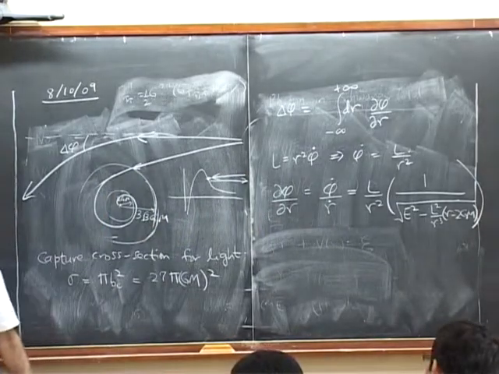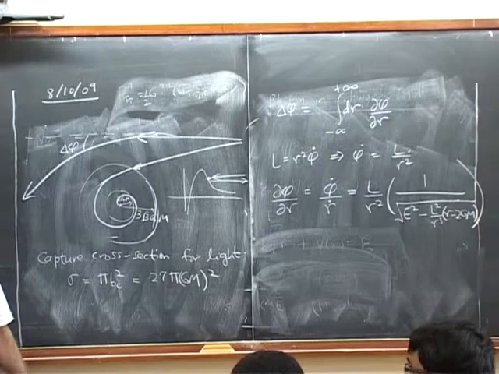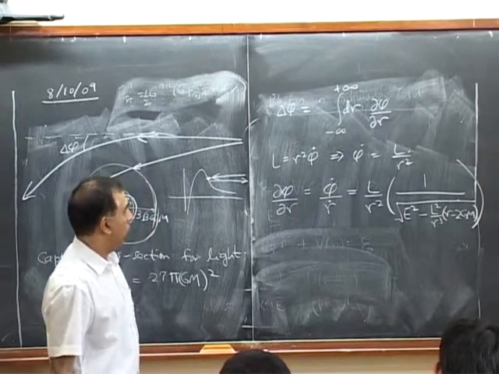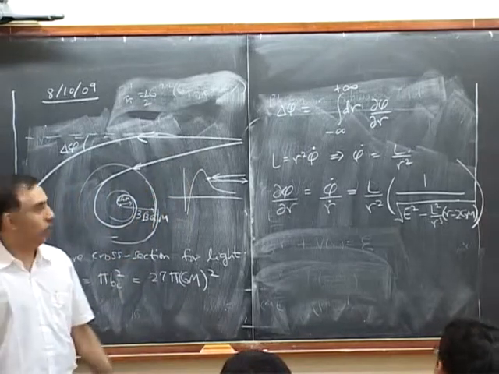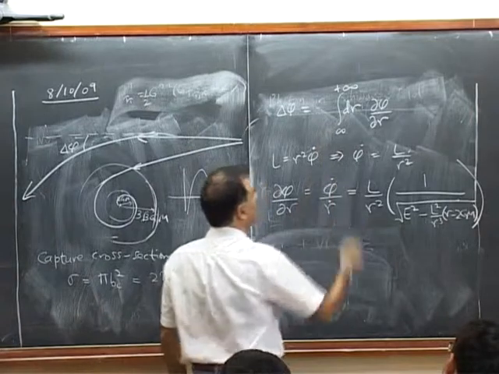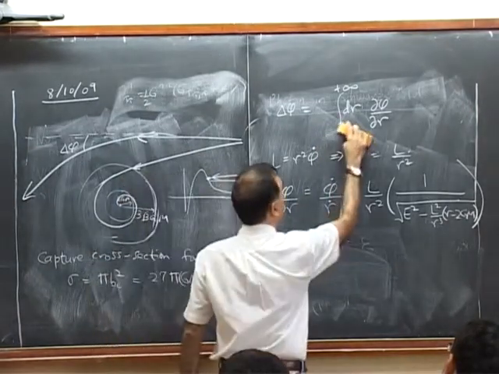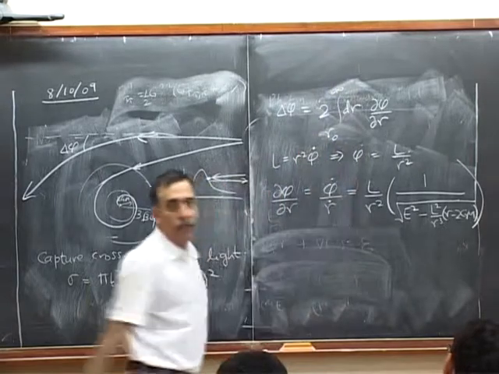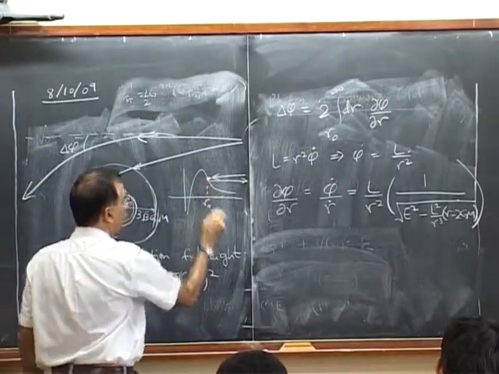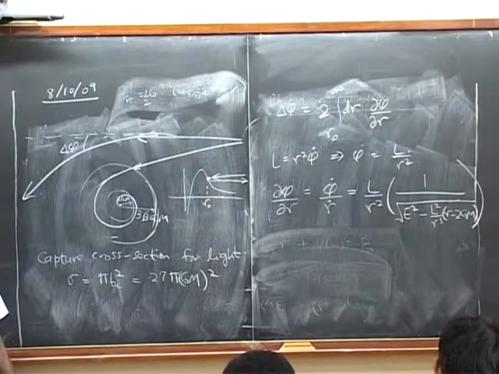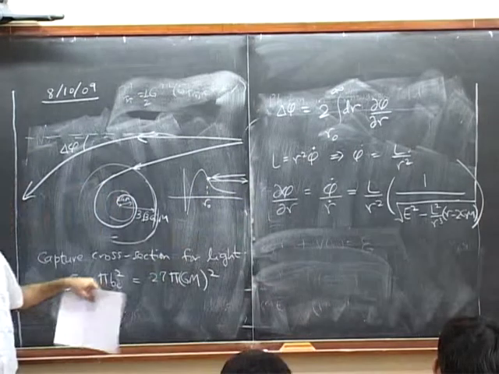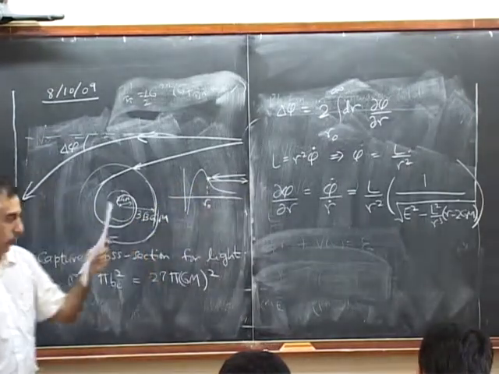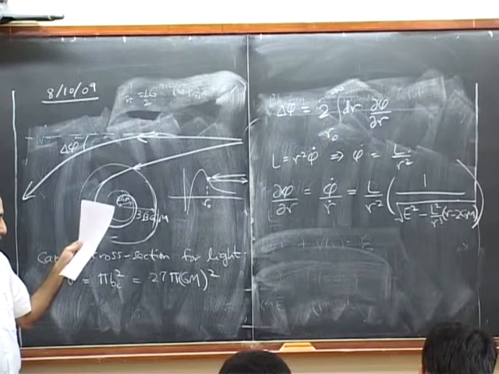Not integrating over time. Integrating over r. Yeah, yeah. So actually, this is a formula, yeah, it can't actually be negative. So, what does it mean? I think physically you know what I am saying. It comes in from far away. So r from infinity to infinity, if you like, but this doesn't make much sense. So finally, what it really boils down to is that it's going to be twice the integral from the turning point in r. Just by symmetry, we just integrate over the whole trajectory in r, and r goes from infinity to r naught and then goes back to infinity. Good. All the usual things of classical mechanics.